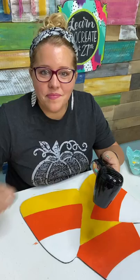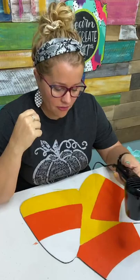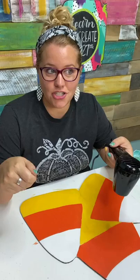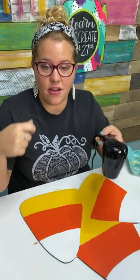You're struggling taping your template together. I think I have a video on IGTV showing how to do the templates. The easiest way, I feel like, is to take your tape and attach it to one side of your paper and then set it down on top of the template where you're wanting it to tape together. It's easier to line it up that way than try to line up the paper and then lay your tape down on top of it.